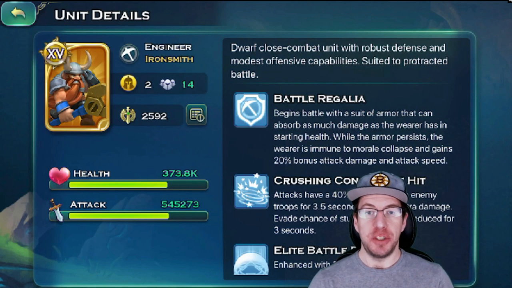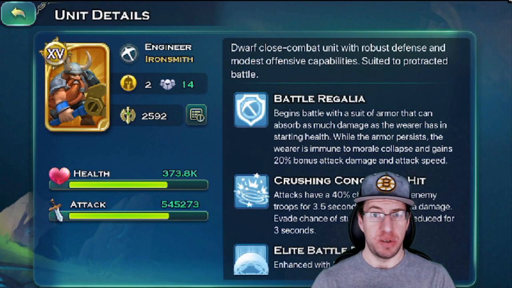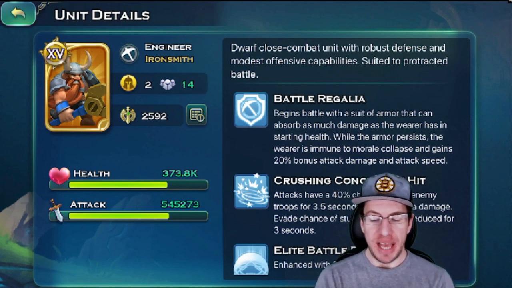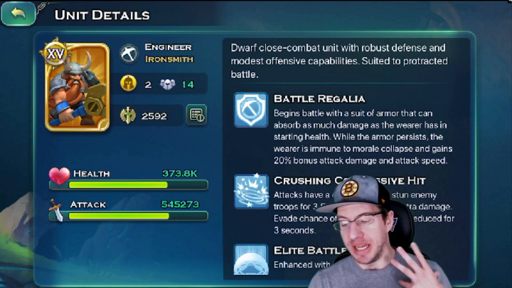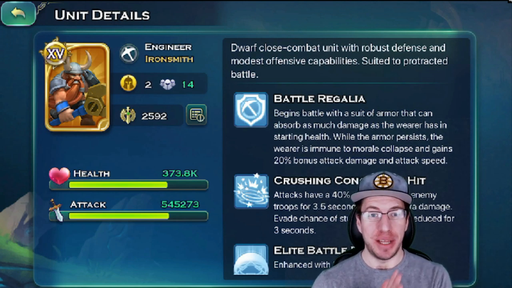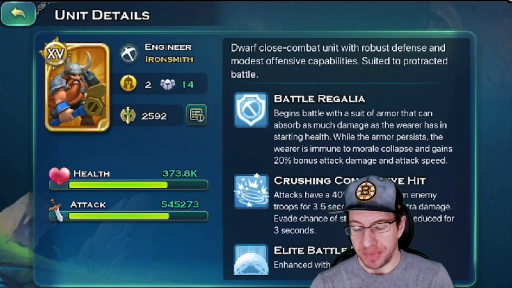So the very first troop type that we have are Miners. Miners are equivalent to your rock and swords, the human spears, the melee skeletons for Lich, and Huntresses for Sylph. They begin the battle with an armor on, and the armor is equal to their health. I believe it's slightly higher than their actual HP, and as long as they have that armor on, they're going to be immune to mortal collapse. They're going to get bonus attack damage and attack speed.